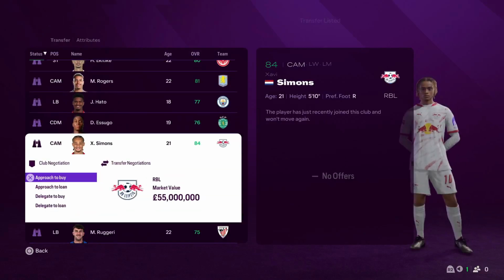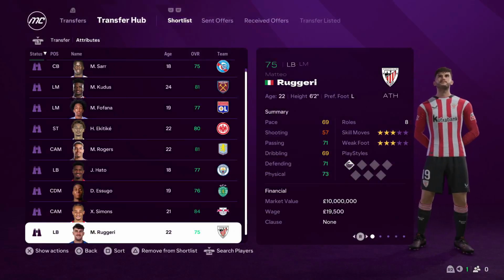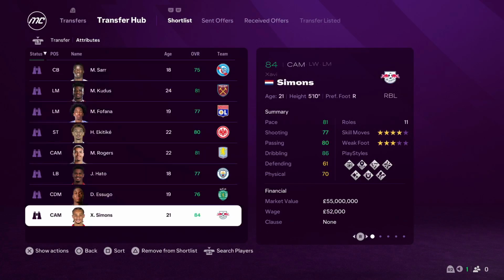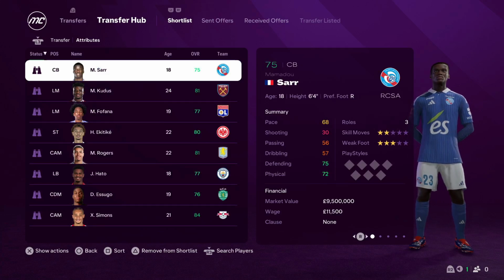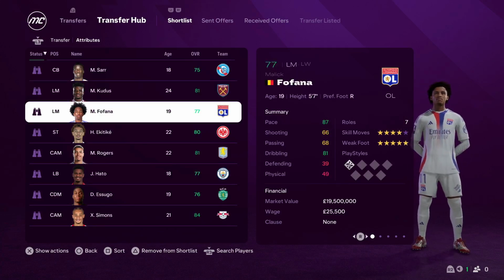Can't buy Sugo. Can't buy Xavi Simmons. Can't buy who I was gonna buy instead of Hato and Ruggeri. Yeah, so we just can't do business right now, which is pretty annoying. Because I did want Kudus to come through the door or Malik Fofana, but it just doesn't seem that way.